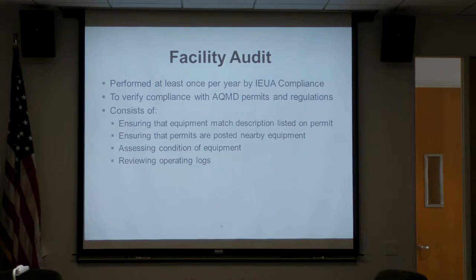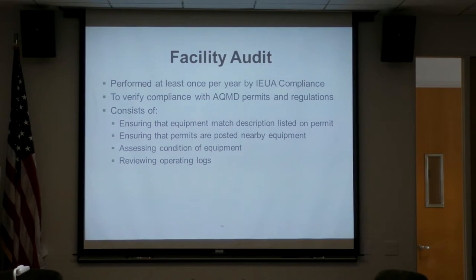We also like to make sure that the permits are posted nearby the equipment and also assess the condition of the equipment. We also want to make sure that equipment on site have been permitted if needed, and that contractors, when they do come out, have permitted equipments with their units. We'll also be reviewing operating logs. So in essence, we're going to act like an AQMD inspector.